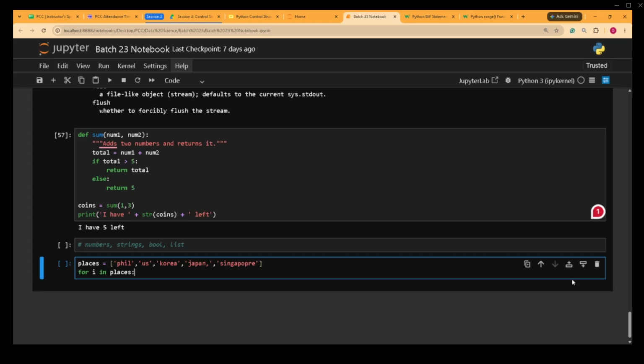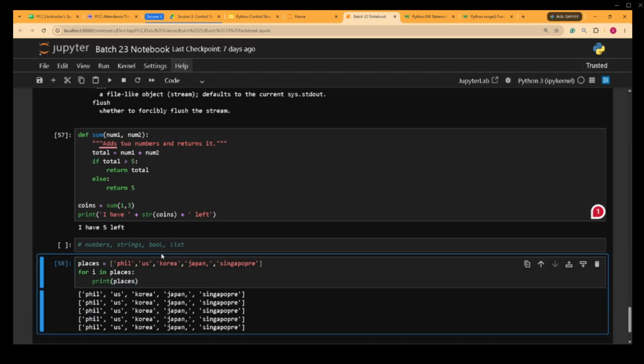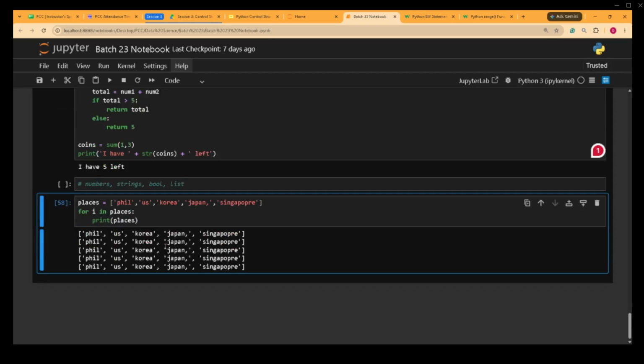When the computer encounters that code, it will read it as, hey, places, give I your first item on your list, which is Phil. It's read from left to right. So if I were to print this one and say places here, run the code, it repeats 5 times.